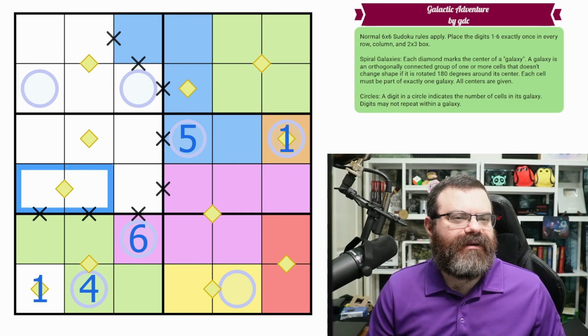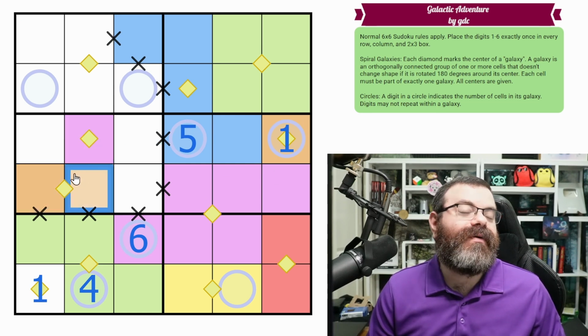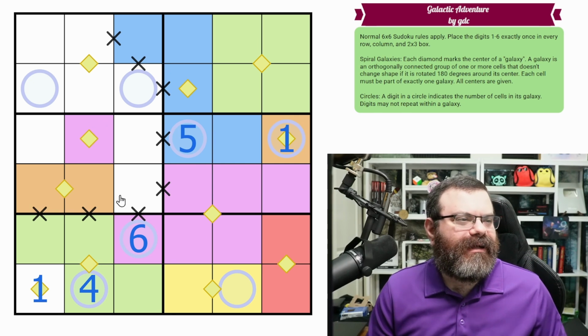I guess we could start here. I don't know if I want to make it purple. Let's just skip purple for a second. Here, I'll make this one purple, and we'll make this one orange. I'm just going in order of my color palette. So this isn't going to grow. It can't grow up because it would need a cell below, and it's not going to grow right because it would need a cell to the left. So this is just 2 in size here. So we can make X's there.